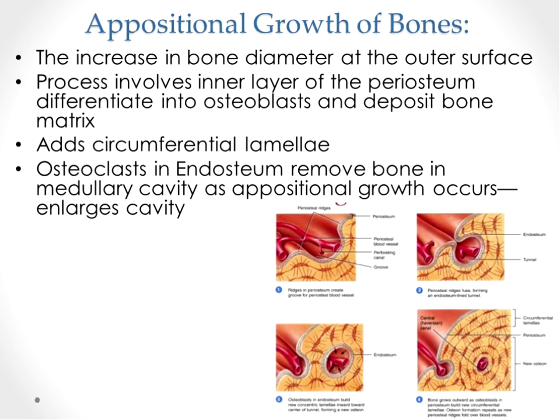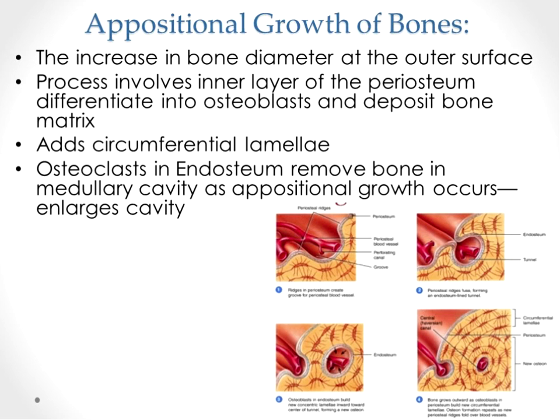And again, this appositional growth of bones is occurring at the periosteum and the bone matrix intersection. And so we know we have some different cell populations in that periosteum cell layer to include osteoblasts, osteoclasts, and osteoprogenitor cells, and they can continue to lay down and add circumferential lamellae. They can continue to add more osteons, so we can add to the appositional areas more osteons, more interstitial lamellae, and then we can add more circumferential lamellae.